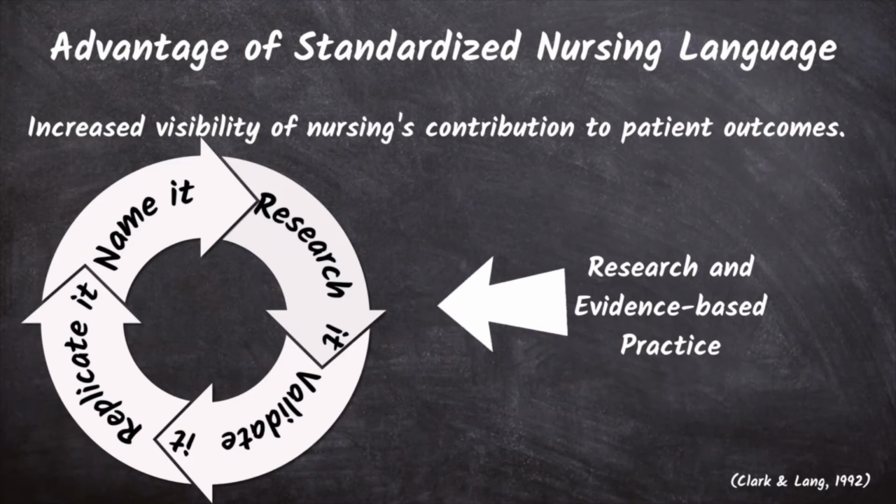By using the nursing intervention classification, there is an instant recognition and naming of exactly what the nurse has done for the patient. If we can't name it, we can't measure it. If we can't measure it, we can't research it, then we can't validate it, and we can't replicate it. These are the steps involved in research and evidence-based practice. There is more to say about how standardized nursing languages promote research and evidence-based practice. So, as the language reveals them, I will discuss them.